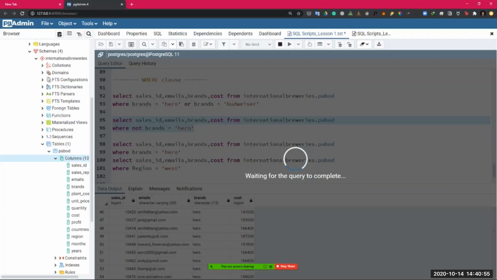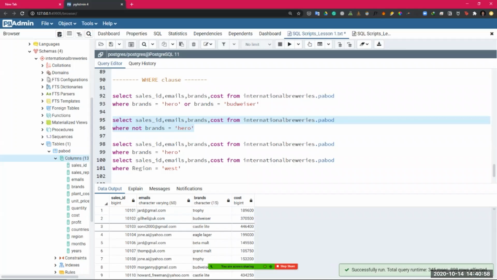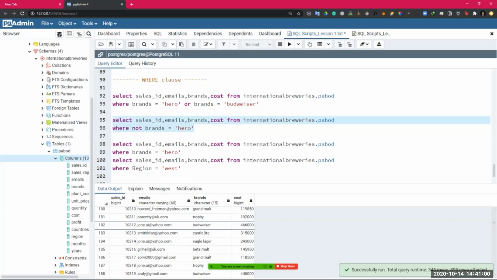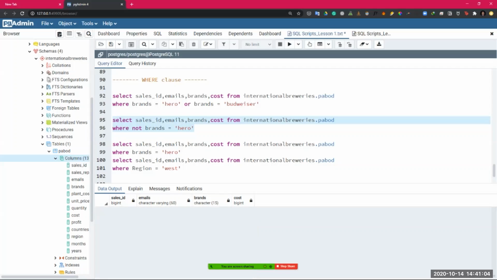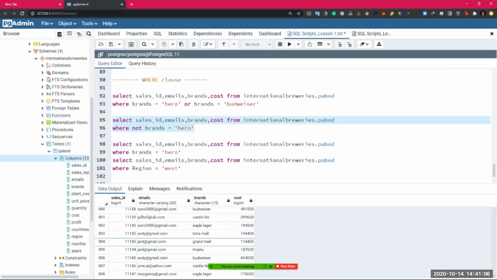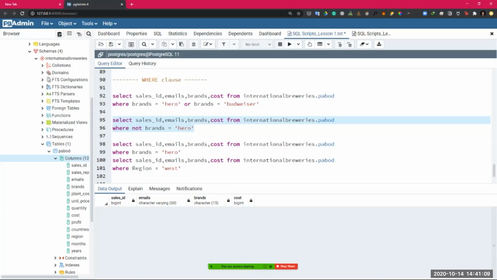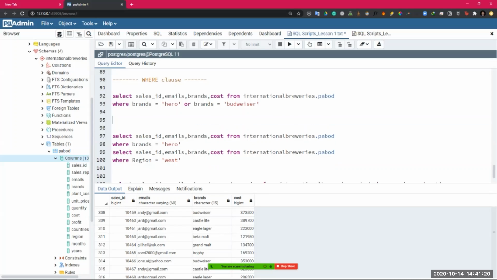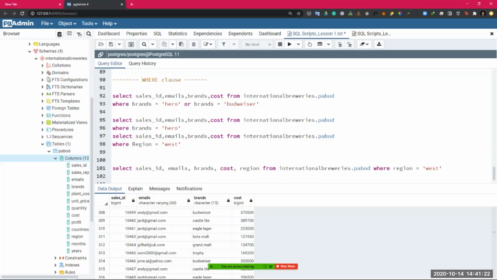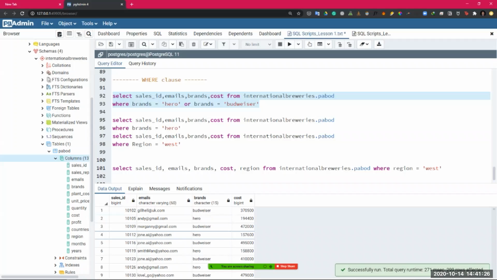If I execute this, we'll notice that once we scroll through our results, we do not find any traces of the hero brand, but we find other brands represented. We can equally do this for the query we have up at the top. So I'm going to delete this query, go back to the query that I just composed, and run it.